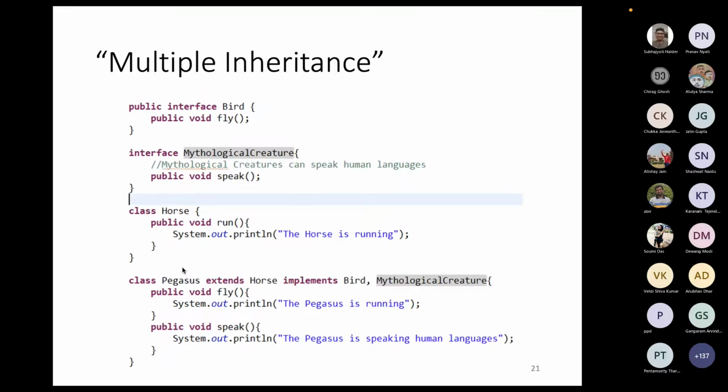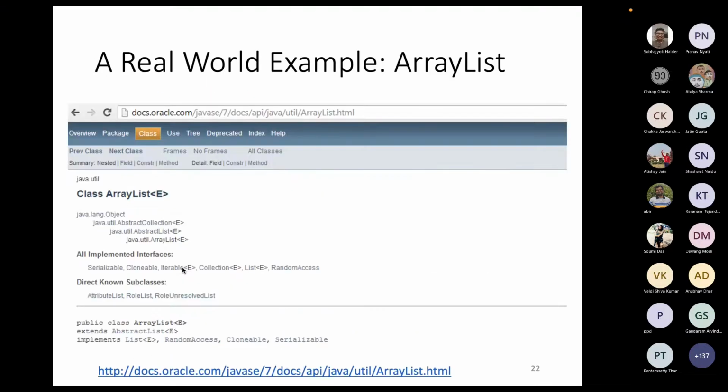I think I will skip the interface and the multiple inheritance part. Here is a concrete example of a class. ArrayList is a class, basically an extendable array, which is given as a part of the Java library. Now you can see how it is inherited.